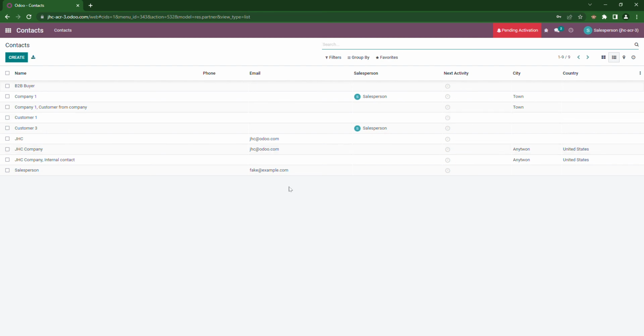Obviously, this is not all inclusive for what you can do with record rules in the contacts, and you can change those domains for what purpose you want, and of course layer them with further user groups to allow more access to higher up users. But this should be a good start on editing some of those groups and working with record rules for the solution that will work best. Thank you.